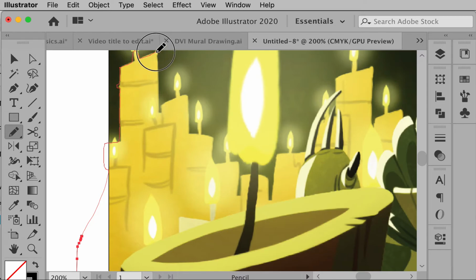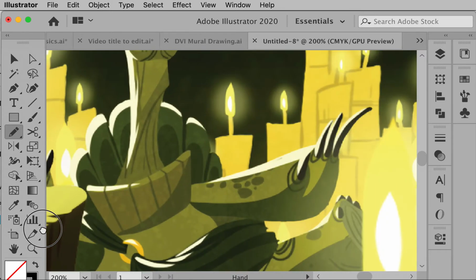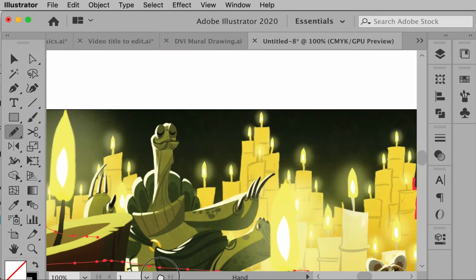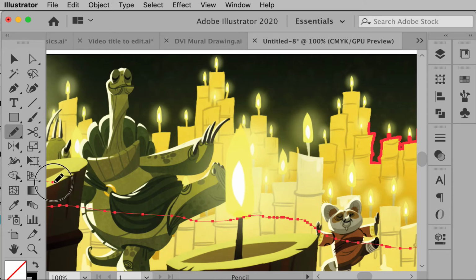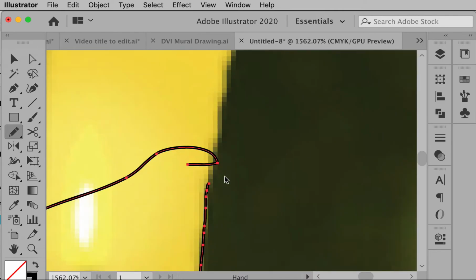Okay, let me just stop right here, and I'm going to connect it with my existing path, which is way over there. Let's see if I can do that. Okay. Now when I connect this path up, I should see a little 0 next to my cursor. I do not see that, so that means I'm going to have to go join this path.